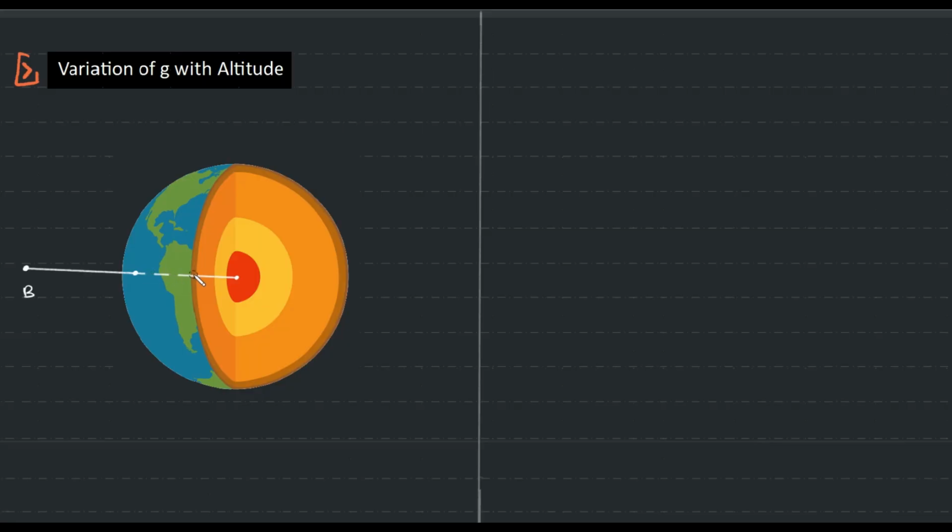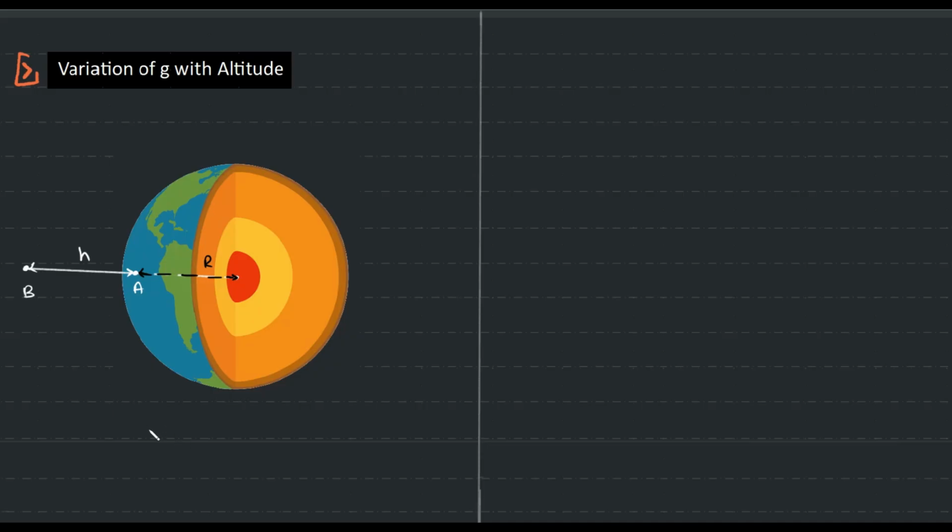And by the way, these are dotted lines. This is passing through the center of the Earth. So it's coming out at point A and connecting. So I can take this height as h, this length as r, and we can get started off. So mass of the Earth is m.